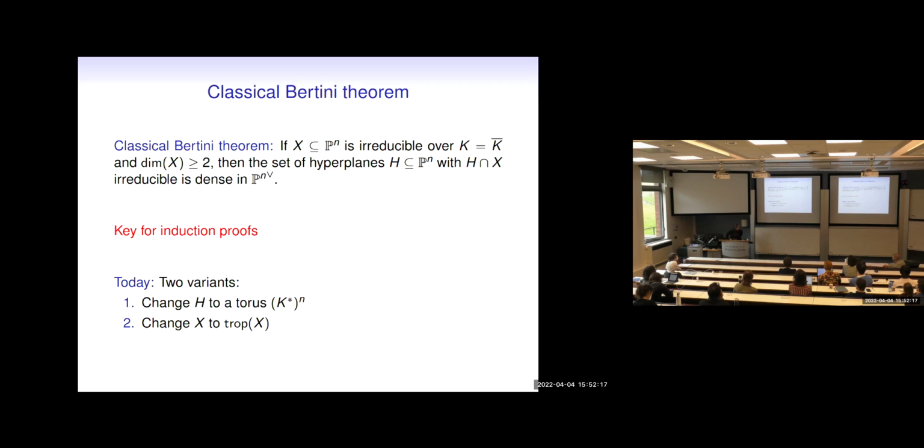That's what we wanted out of it in the generalizations I'll tell you about. So the point here is I want two generalizations. These were the two generalizations in the cartoon. The first is I want to replace the hyperplane by a subtorus. So my variety will be a subvariety of an algebraic torus, and I'll slice with a subtorus instead of a hyperplane. And the other option is I'll change X to the tropical variety. I'll say a few words about that right at the end.